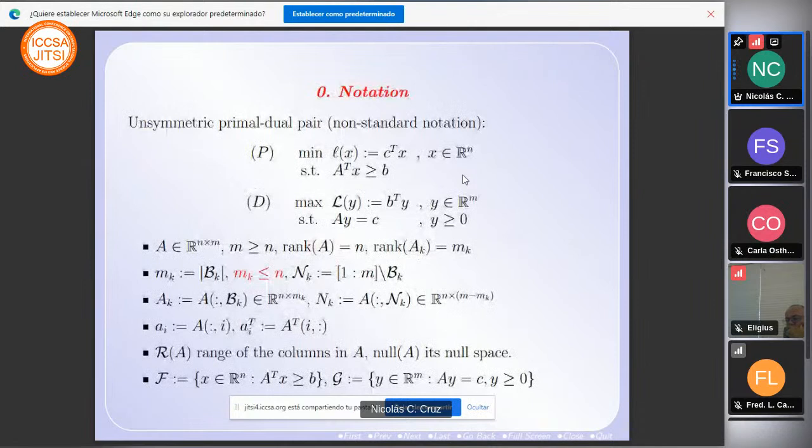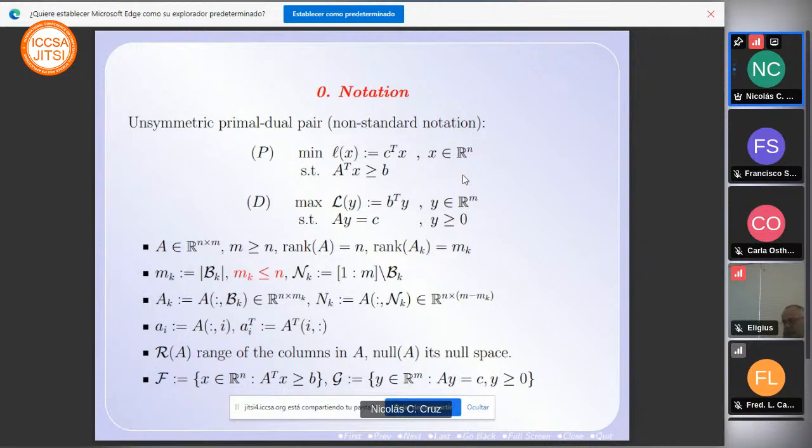In this notation, you can see that this is my primal problem, and we are not using standard notation because we want to emphasize the geometrical meaning of the entities involved. We don't want to talk about reduced cost, which has no geometrical meaning.